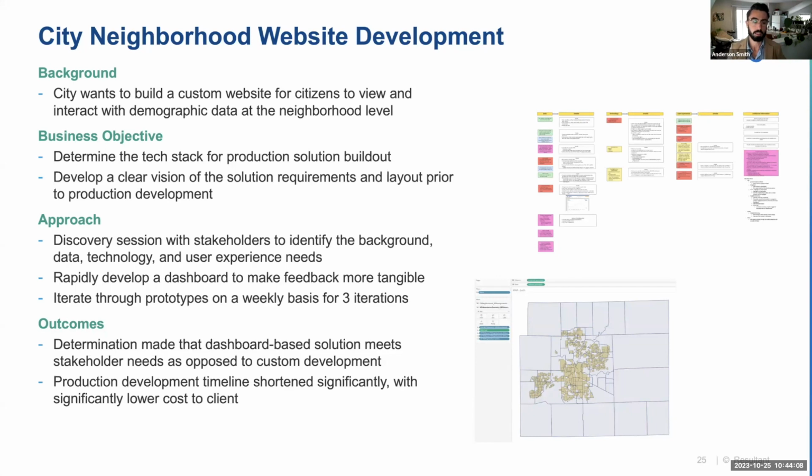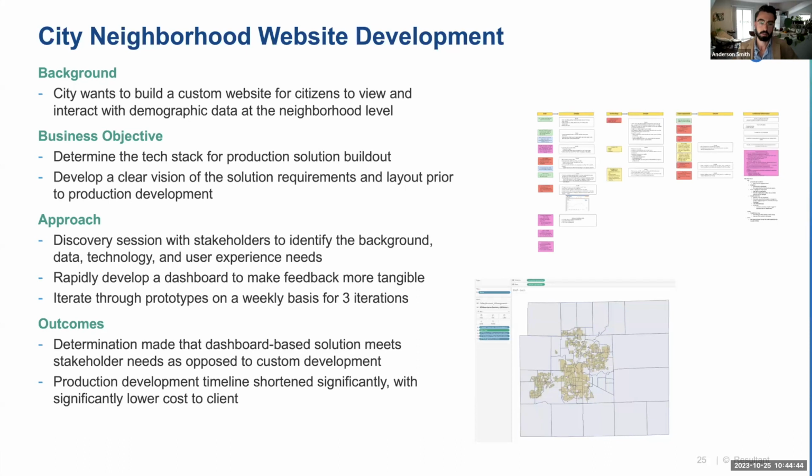And we ended up rapidly putting together, based on that initial discovery session, which I know you can't see the details, but up in the upper right-hand side of the screen here, you can see what one of those whiteboarding sessions may look like, where we split things out into data, technology, user experience, any additional requirements, and just talk through all the different points that they have there. We ended up doing this over 2 sessions, where we built out that initial framework, let everyone think about it for a while, and then came back together to augment that with additional ideas.